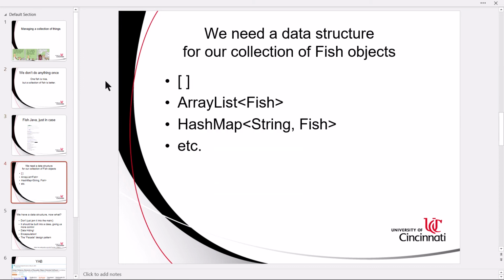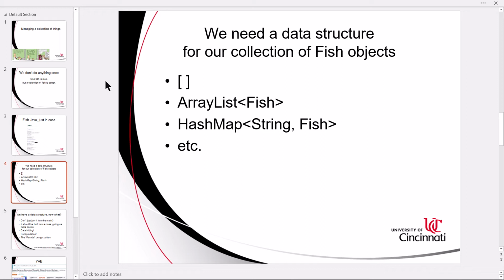And our strategy could be to build up a data structure, which we generically refer to as a collection. And that data structure can manage all of the objects as a group. We've already studied array lists and arrays, and you saw how convenient those are for managing sets of homogeneous data.